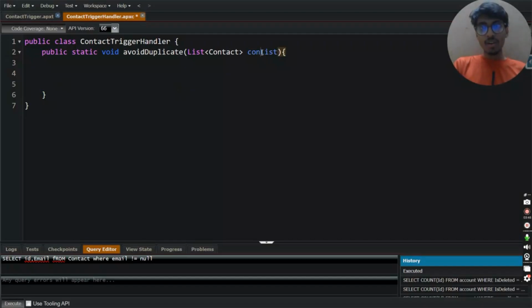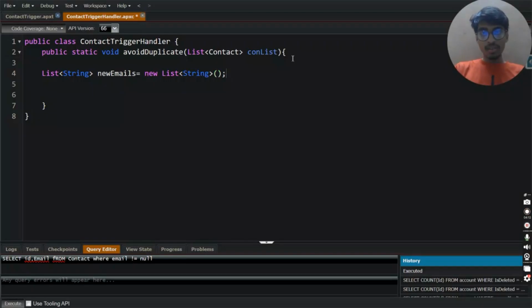We are getting the conList. So first, we have to take out all the emails from this contact list. For that, we make a list of string, which will contain the new emails, and we allocate memory for the list of string.